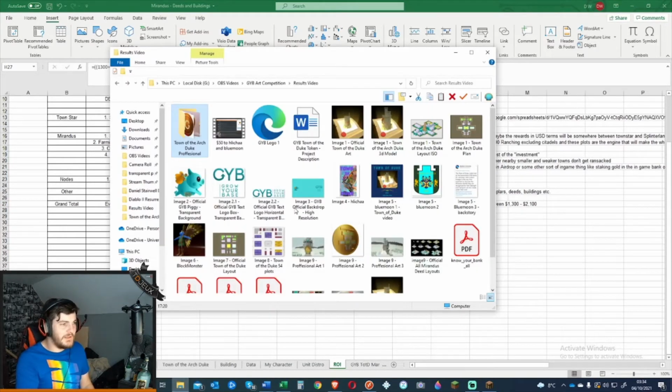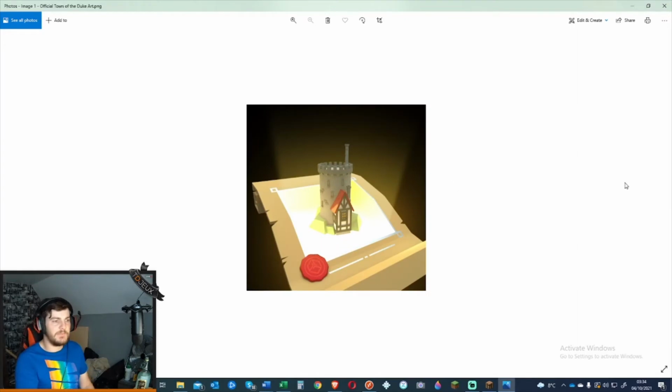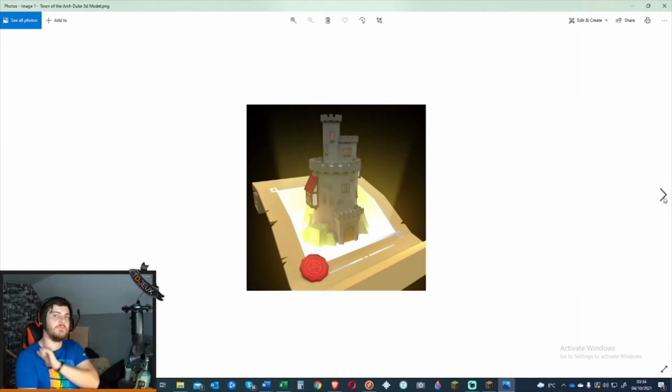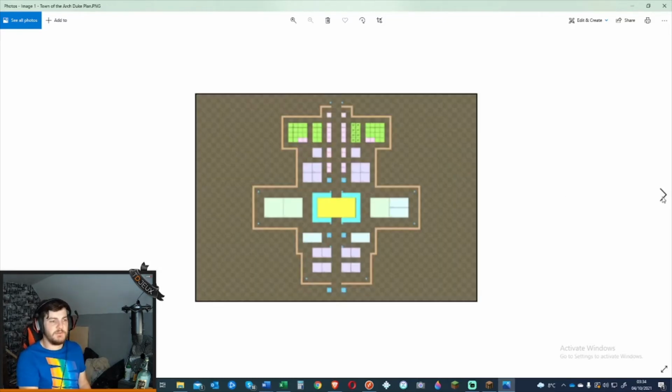So here is the Town of the Duke. Now, originally this was the art that we had. This is the Town of the Duke, the official one on the Gala Games website. This is what we've got now, guys. The Town of the Archduke. And I'd specifically asked you guys, can we get some competition arts going? We want to give the professional artists a sort of idea or a concept, and the best one will win $100. Well, there's the layout, guys, isometric from the Gala Games site.